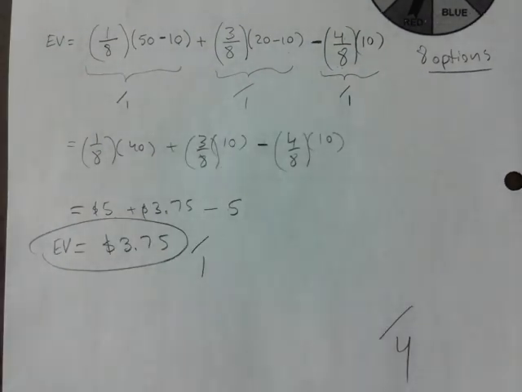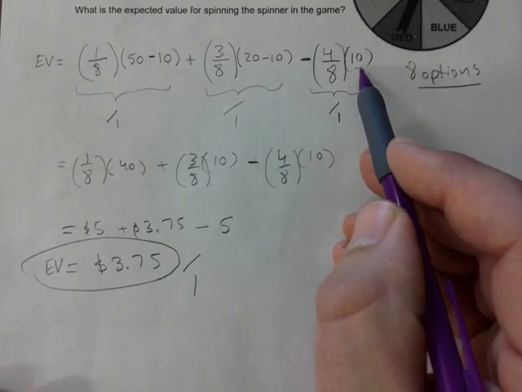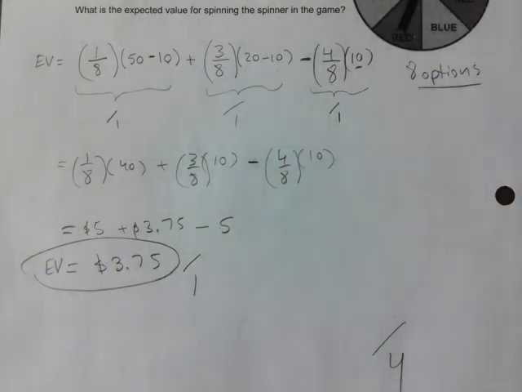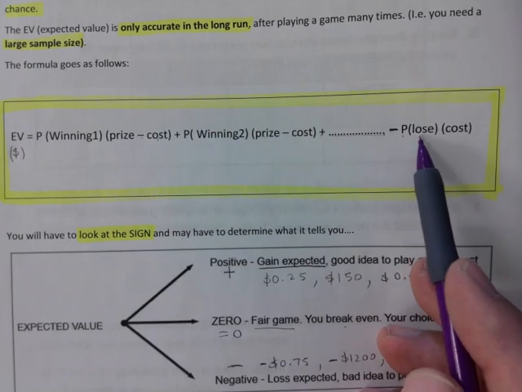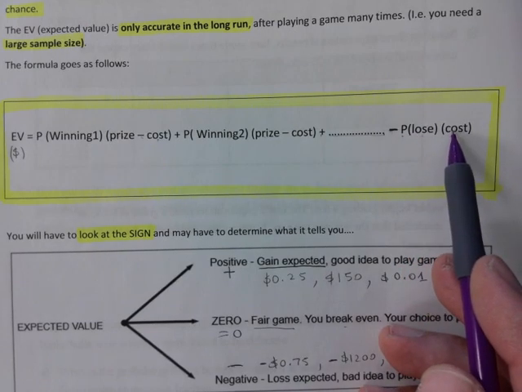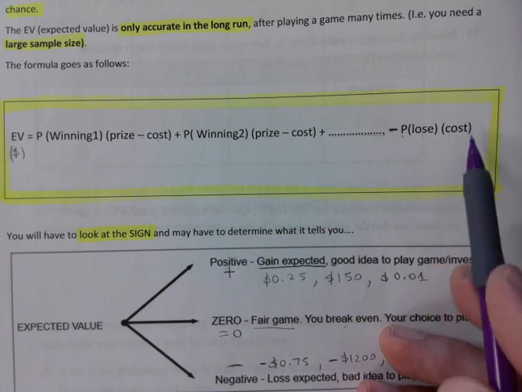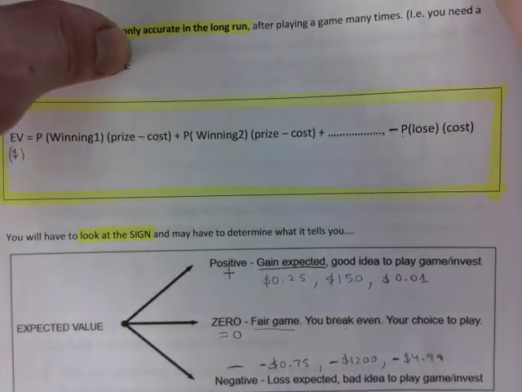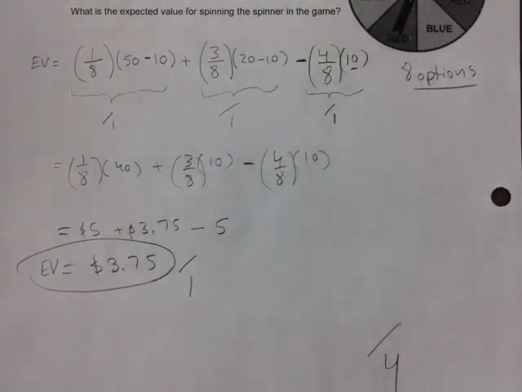Yep. Wait, don't you have to times the loss by the cost? Like the last one, isn't it 4 over 8 times 10 times? No, this is just at the very end. It's just the cost. Here, I'll show you the formula that I gave you. At the end, it's just cost. Or are you talking about this part? Oh. Is that what caused the mistake on the first one already? Yeah. Oh, okay. Well, that's why I did this, so that tomorrow you're ready for it.